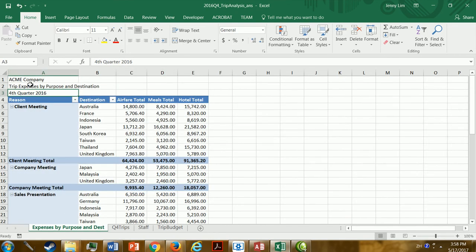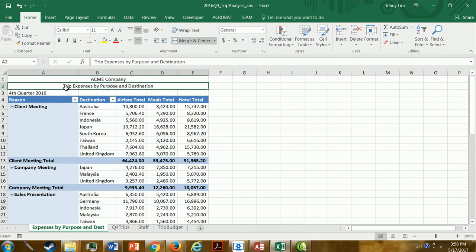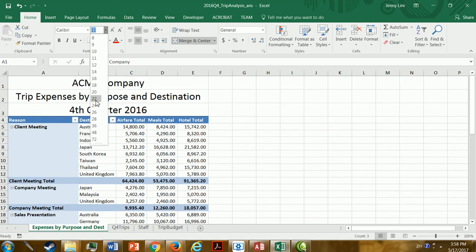So now I can merge and center. And make this maybe size 22.